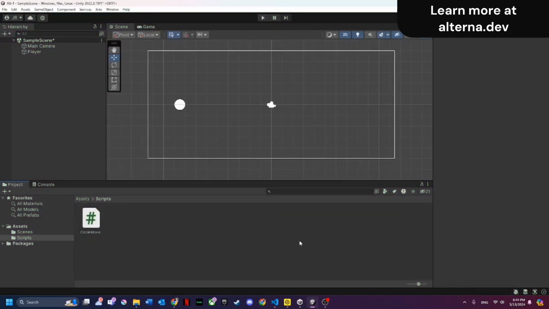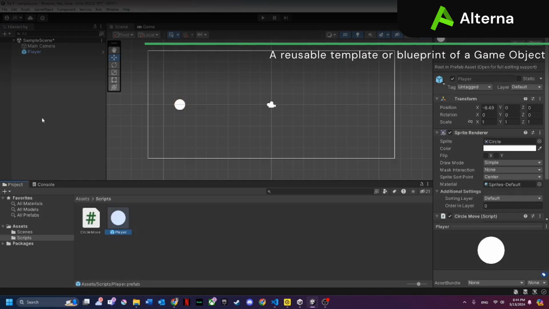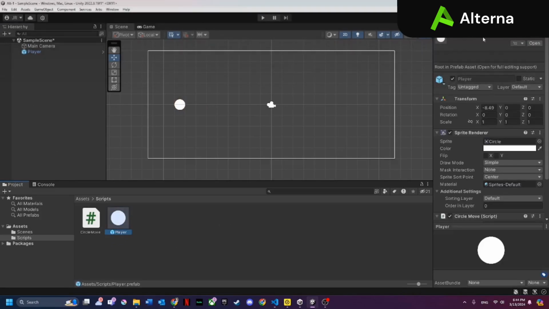Now let's say I wanted 2 players in the scene and I want them to do the exact same thing, and I just want 2 of the same objects. So what I can do is, without creating another object and attaching the same script and putting in a different location and all of that, I can actually make a copy of the player and make it a prefab. A prefab stands for prefabricated, and if you drag the object into the project, you'll see it turns into a prefab, meaning that I can use this whenever I want by placing in the scene.